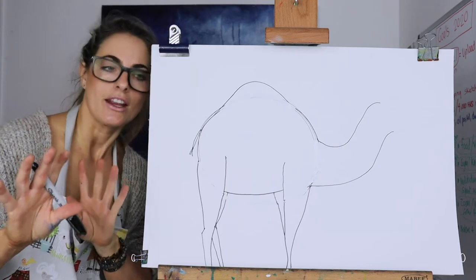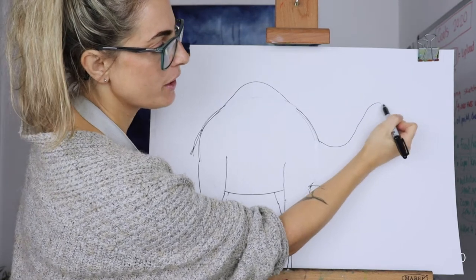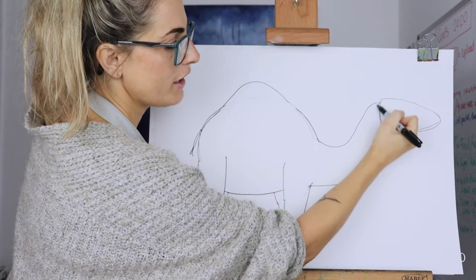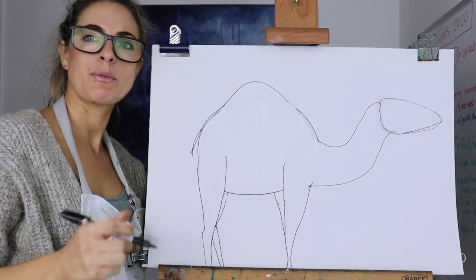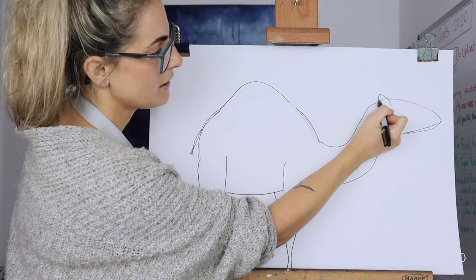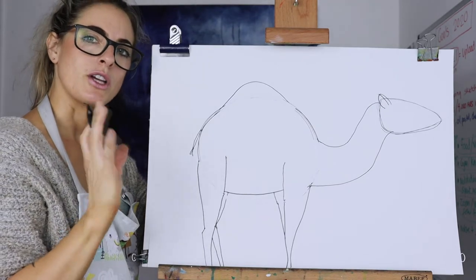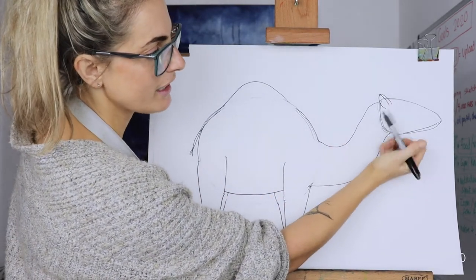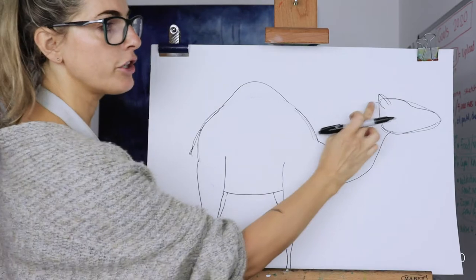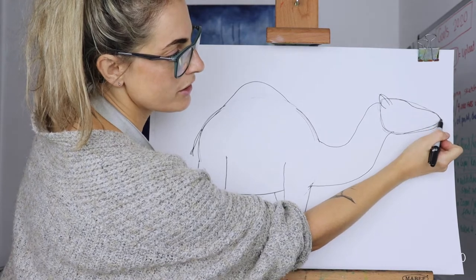Now it's the head. Don't get scared because some people find the head difficult but it's fine. We're just going to do a shape that looks like a triangle — it might be a bit easier for you. Then we're going to do an ear, just about here — just do a little ear. You're going to go across but then down, so you've made a bit of a hill and then you've gone down, then when you've got to here you're just going to go around.